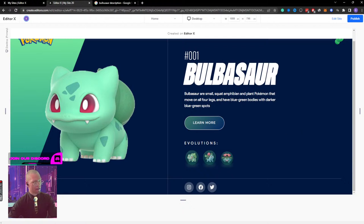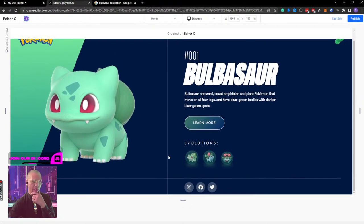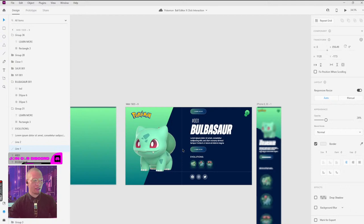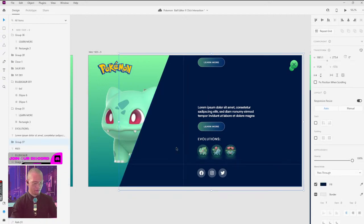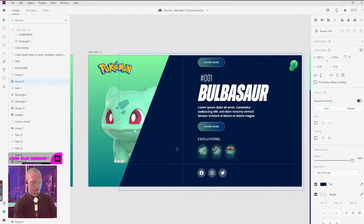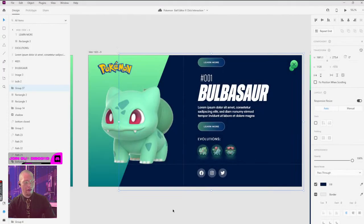All right. Now, the only thing that probably would want to fix is this line is kind of going off here. Not necessarily, it's not, you know, a big killer or whatnot, but I would like it to stop right at here. And the easiest thing that, honestly, we could do without actually drawing the lines is literally just exporting all these assets together. Just grouping it just like this. Putting it back to where it was. Right here. Exporting this. Boom. So now it has the lines in it.